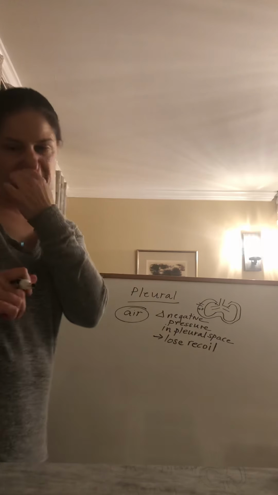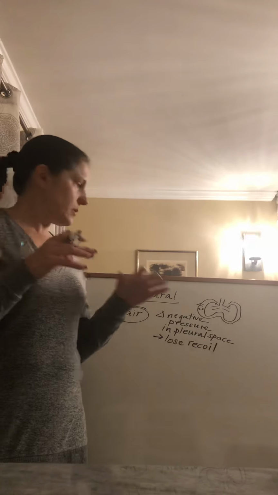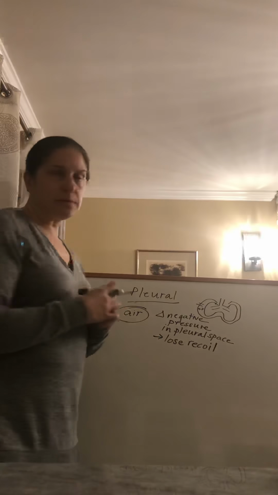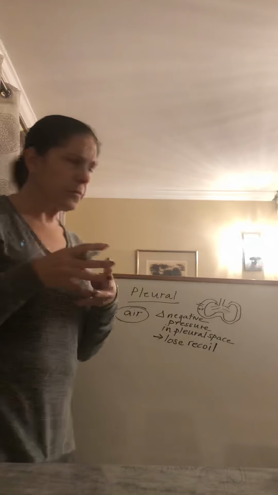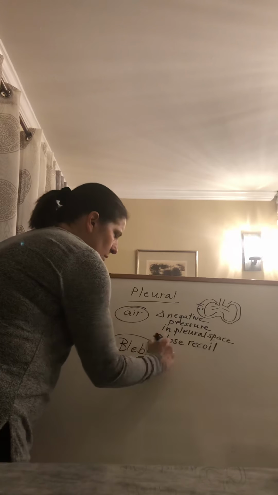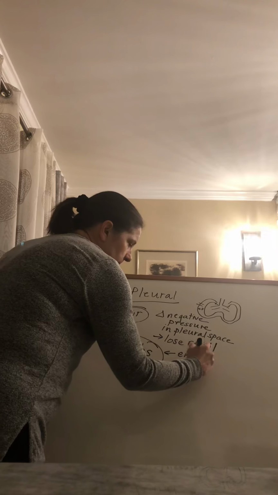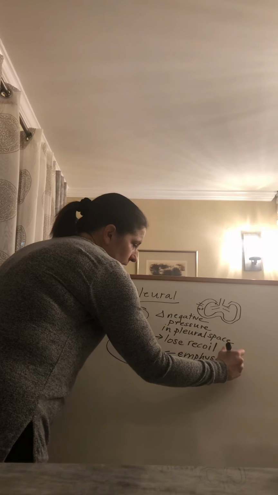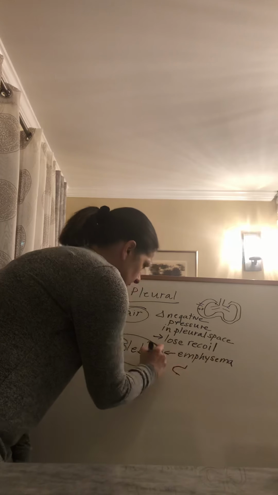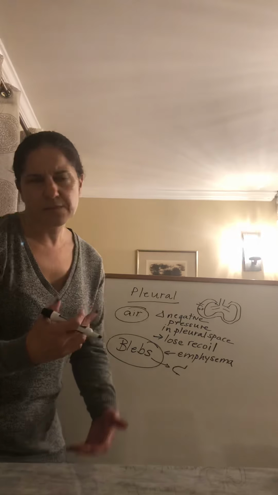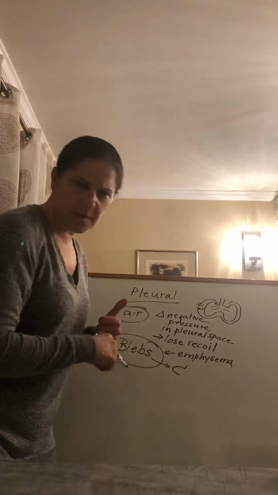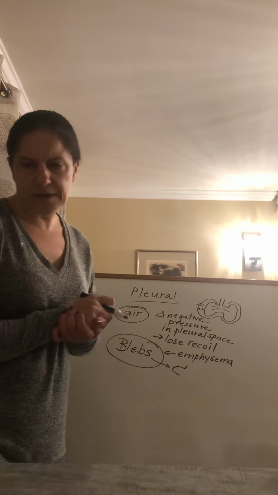If you lose recoil of the lungs, that's going to disrupt those recoil forces, and then the lungs will collapse. Causes of this could be something simple, like a chest trauma. It could be the rupture of something called a bleb, which can occur with emphysema. Sometimes with emphysema, in the alveoli, you get outpocketings. Those outpocketings are called blebs, which usually come as a result of air trapping in the alveoli because they've become overstretched and deteriorated.